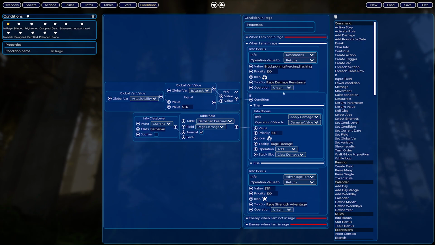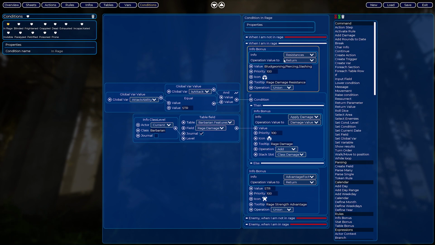This is the rage condition, and this node adds bludgeoning, piercing, and slashing to this info resistances, which we already talked about, and this is used in the damage. So it's a union operation with 100 priority.